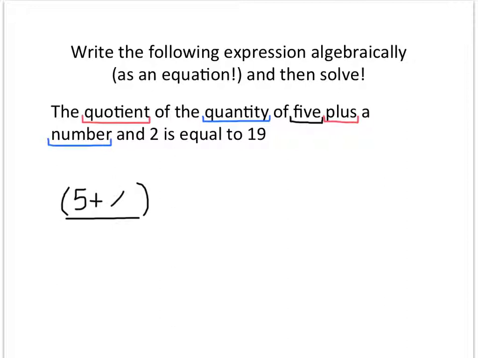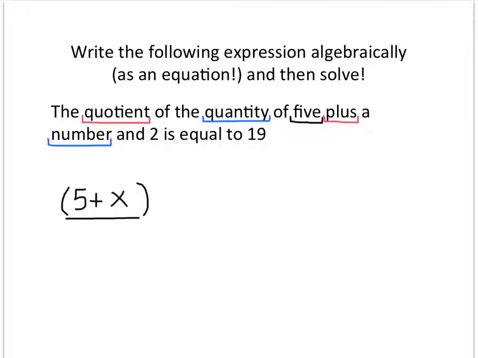So going through that again, the quotient is what told me that the division bar was going to be there. Then I saw the word quantity, which implied that I was going to have something coming up that was going to be grouped into one big unit. So literally when they say the quantity of 5 plus a number, that 5 plus x is all one term, and they want that to be in the top of our fraction bar. So that's the top of it. The quantity of 5 plus a number goes in the top of the fraction.